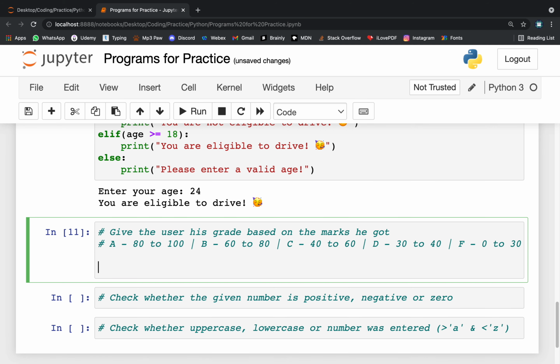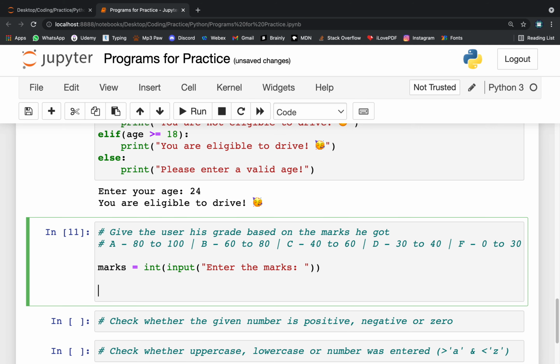Let's do that. First, take the input marks from the user. So int, and then input, enter the marks. Now we'll use if statements.